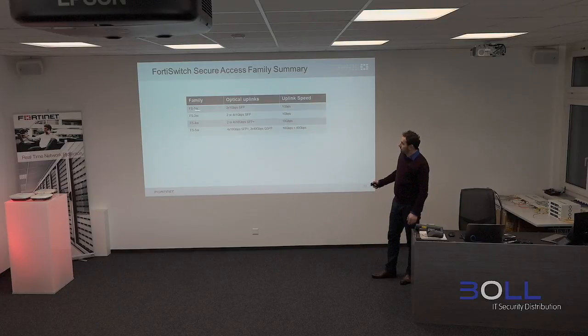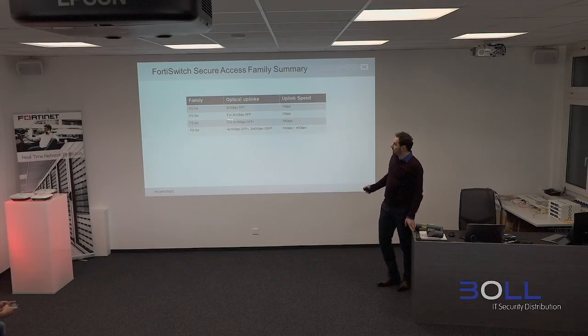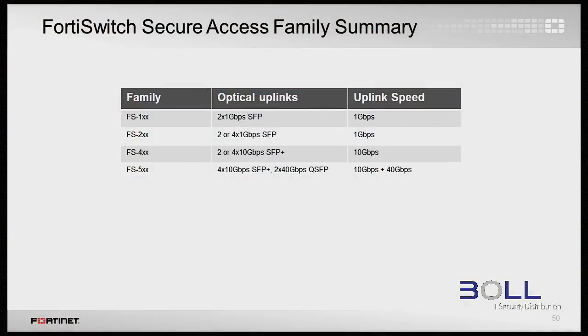So basically, a quick summary. The 100 series has gigabit uplink, the 200 also gigabit uplink but with 4 ports. Then the 400 series has 10 gigabit uplinks, and the 500 has 10 gigabit plus 40 gig. You can use those 40 gig as a simple switching port. It's just another port in the switch, so you can use it for stacking or to have uplinks. It doesn't matter. They are all available like another switch port.